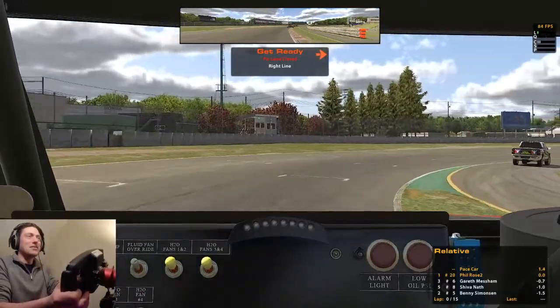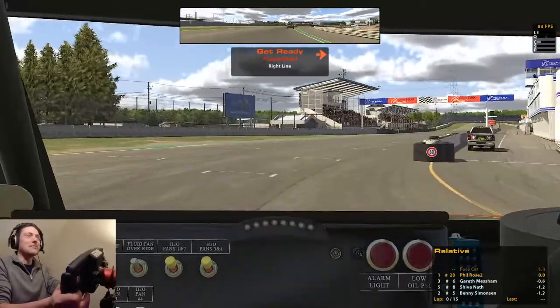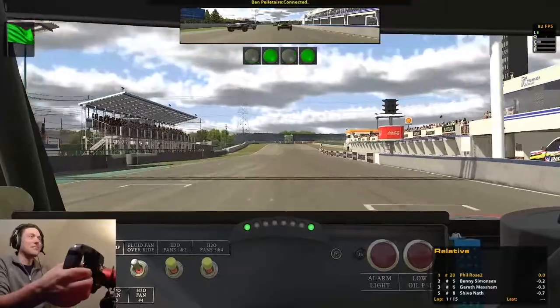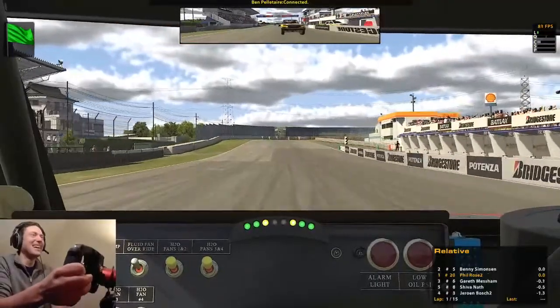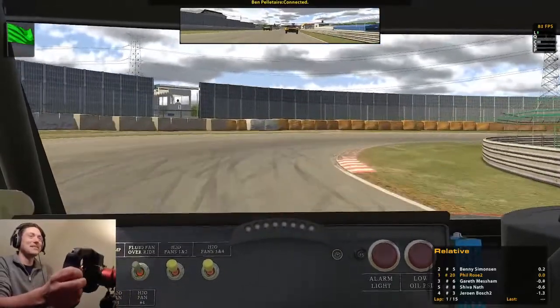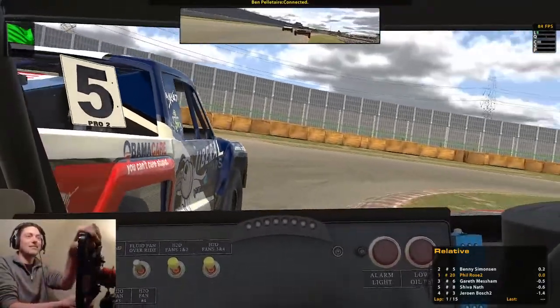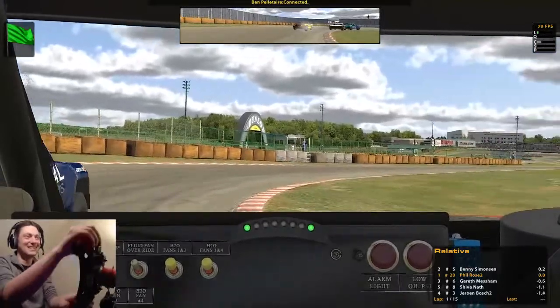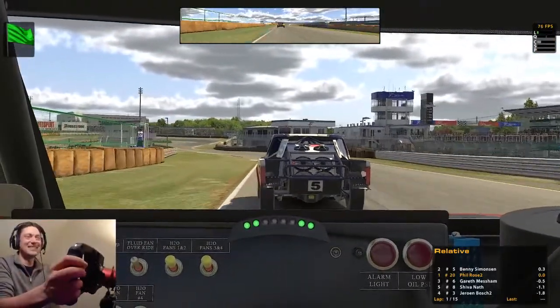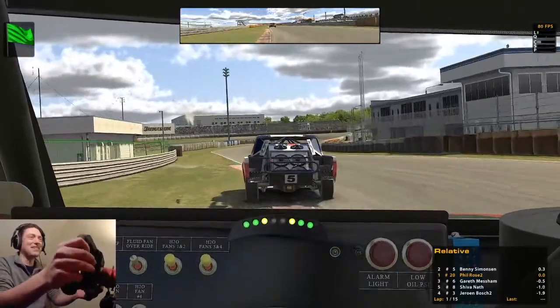Well, we might just have ourselves a bit of space. Here he comes. Benny's coming back through now. And we're going. One gear. What kind of a move was that? I'm actually going to send it the inside. Oh, that was a cheaty move, if anything.